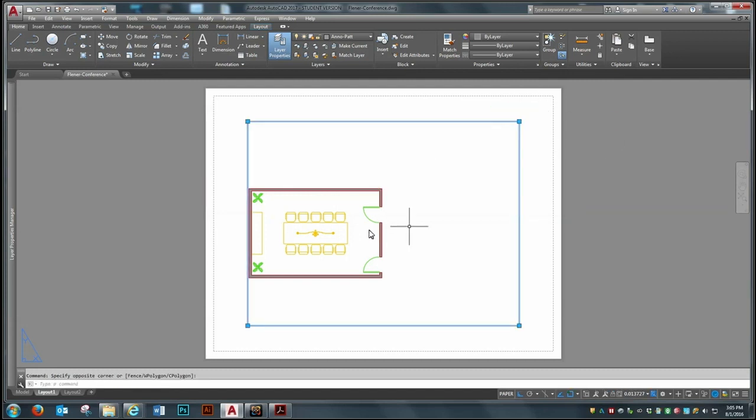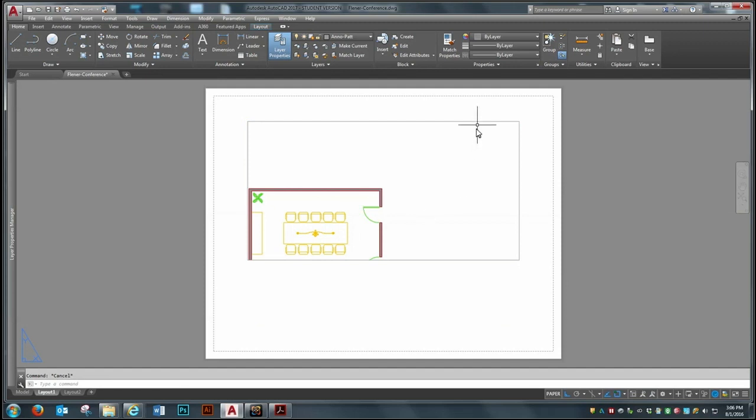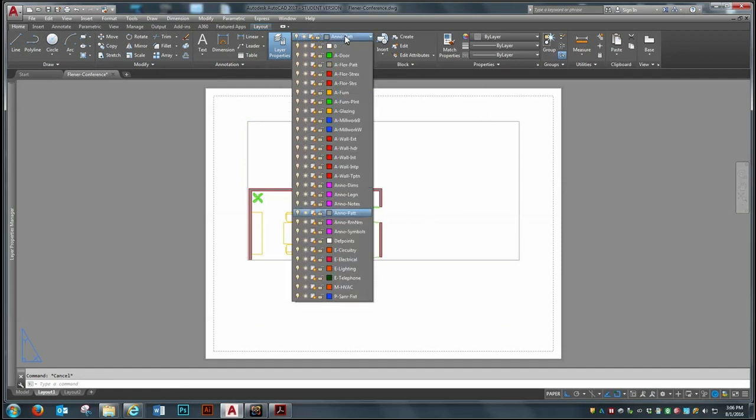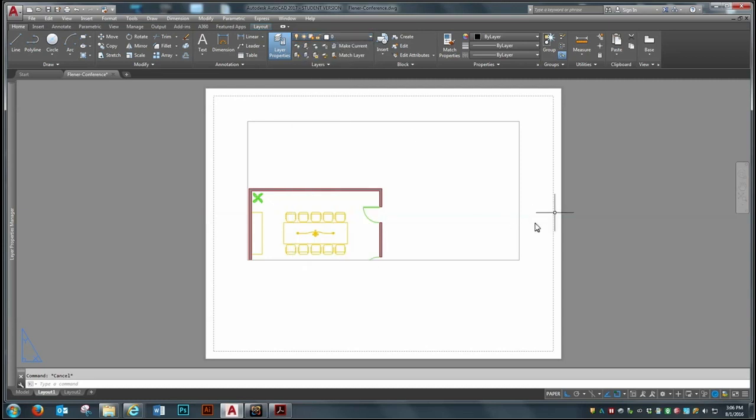And this little box here is what is known as a viewport. When you double click inside the viewport, you can scale the drawing that way. So seeing how the box got thicker, and if you put your cursor, you can see your crosshairs inside the viewport, but you can't see it outside the viewport. So we're going to double click on the outside to close that. But first we're going to click on the box, and we're going to decrease the size of it here and escape. And we're going to make sure our current layer is set to 0 first.